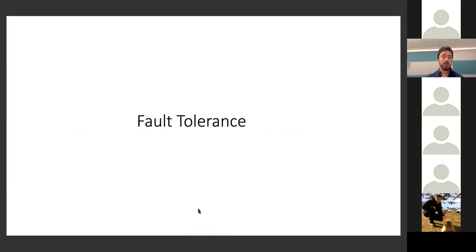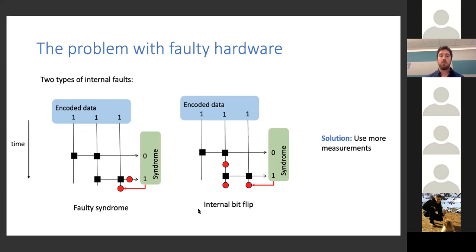So first, fault tolerance. What do I mean by fault tolerance? We consider an error correcting code. In this case, you consider the repetition code where each bit is repeated 3 times. So you have 3 bits, 111, repeated to encode a single bit. And you will implement parity check measurements to check the parity of those pairs of bits. They are supposed to be identical. So the first parity gives you 0 in the first case.